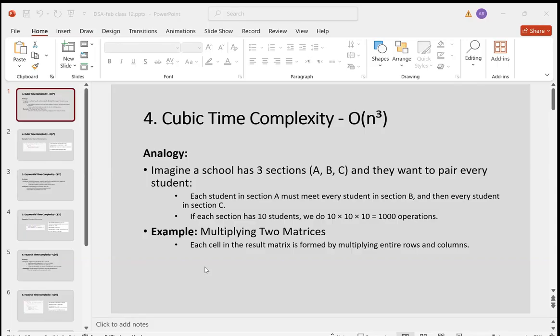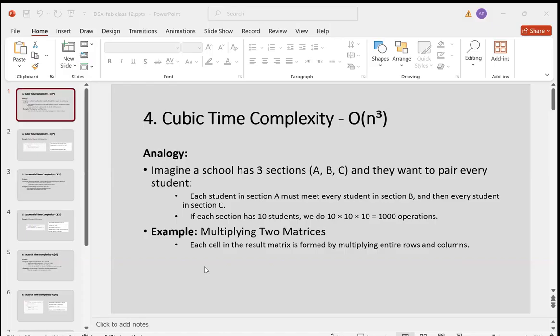From the three sections, I want to make a pair. That pairing can be done from each student from A going to B, or from A going to C. And now you understand the complexity of it.